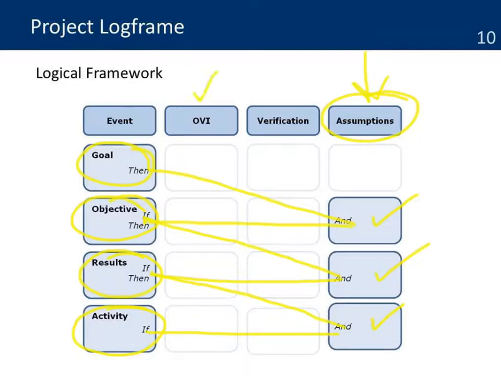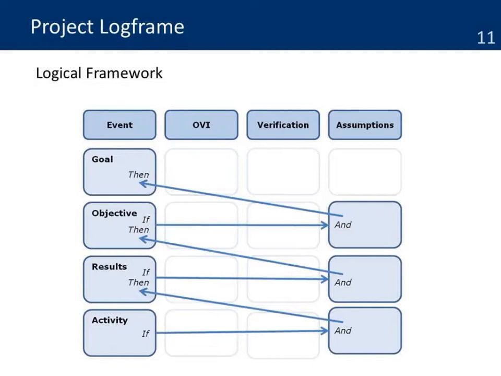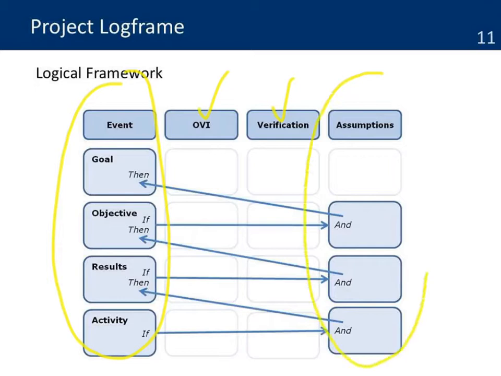Even though we might have our indicators and the verification telling us the numbers of what is happening, these assumptions are the conditions that the project believes are true at the beginning that hold the logic in place. Without them, we won't be able to achieve the goal. So it's very important to understand this relationship of having our events, indicators, means of verification, but also understanding the assumptions that we have on the project.